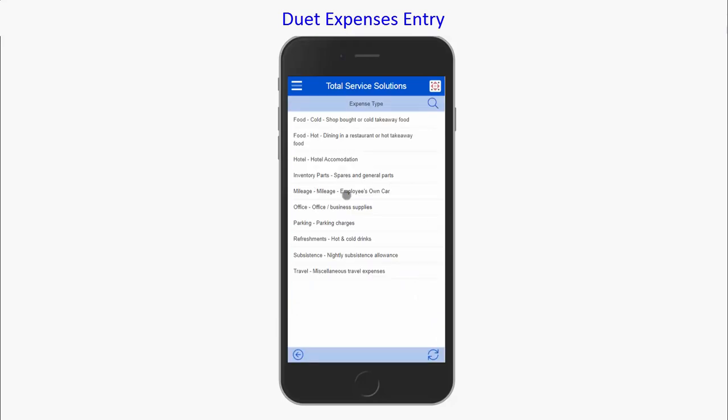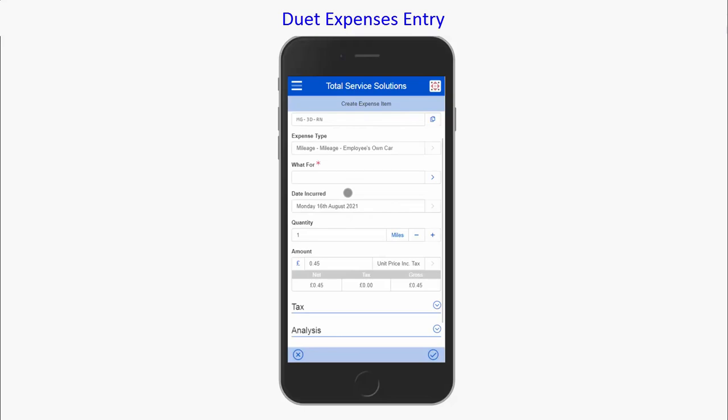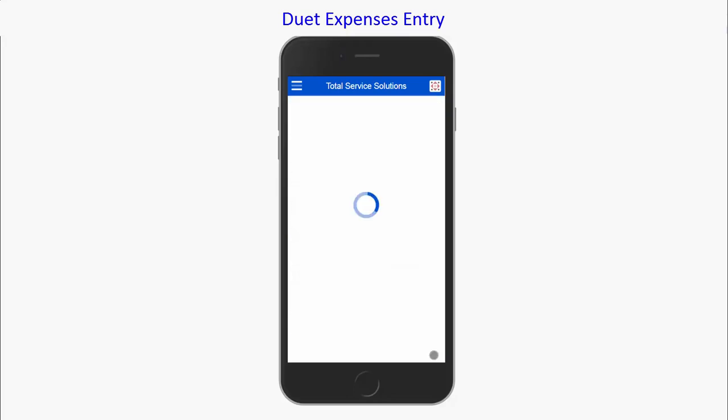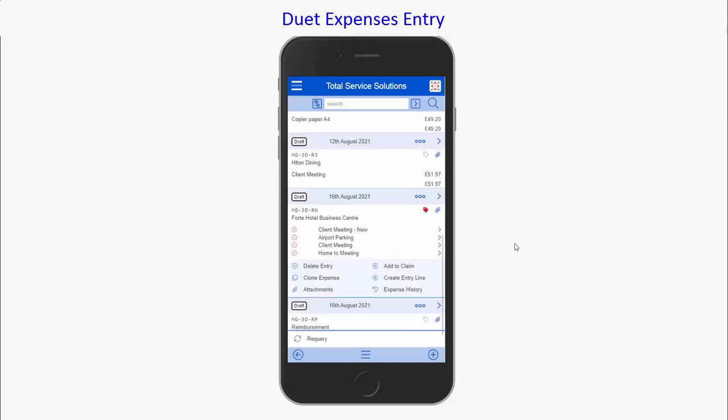And the miles traveled. This expense type has been set up with a per mile allowance, and the system will calculate the total reimbursement. Okay, now our expense has multiple lines. You can use the right chevron marker to open and amend the details for any line. Also, the minus icon will allow you to delete any line from this expense.